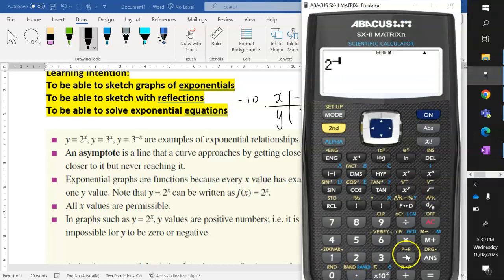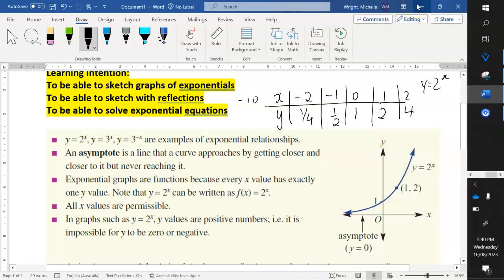2 to the power of minus 10, what you're going to get is a number that is really, really tiny. But it's not equal to 0. It's just getting there. What if I popped in a bigger number in the power? 2 to the power of minus, let's go 50. What am I going to get? A tinier number. That minus 16 there tells me there's 16 numbers that side of the 8. So what we're getting is a small number there.